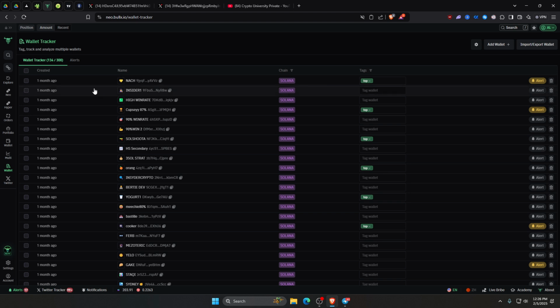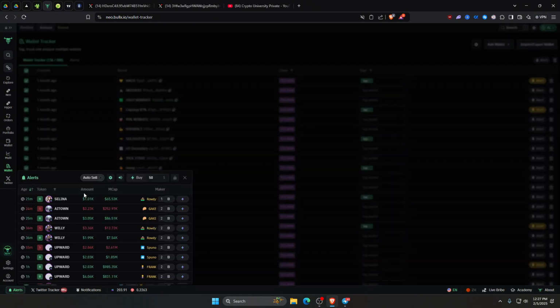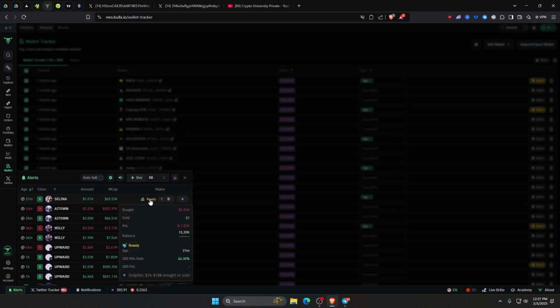If it's a big wallet like this one right here, I can actually tell these to give me alerts. So these are going to be the alerts whereby I'm going to be receiving them, and you can see they're coming from these people. They've literally updated the whole UI right here, BullX, and you can see this person bought 1K worth of Solana, and that's their balance and PNL currently.